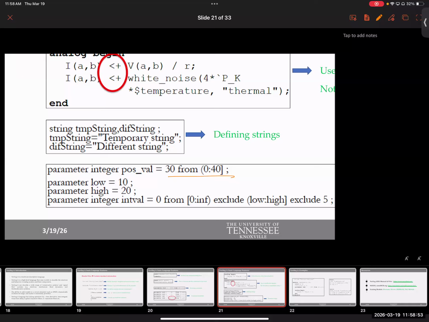You're not supposed to use these parameters at all. Okay? Because you'll be surprised to see what kind of numbers people can use with your models, especially when you share the model openly. So they get garbage results and they blame it on you, that your model is useless. And then you have to justify somehow. It's never fun. So to avoid those kinds of scenarios, you have to always set the range that you want. Now, if somebody tries to pass a parameter from externally, like obviously from SPICE level, that is outside the range, he or she will get an error. So that's how you know you're not supposed to use that parameter.